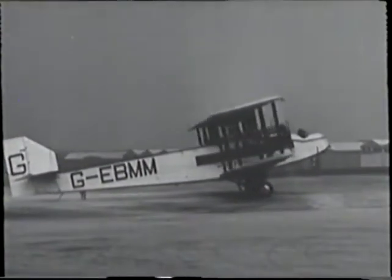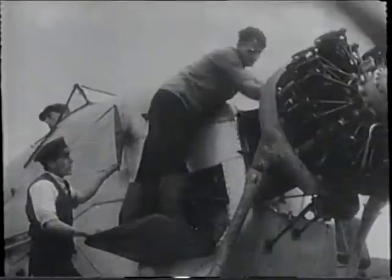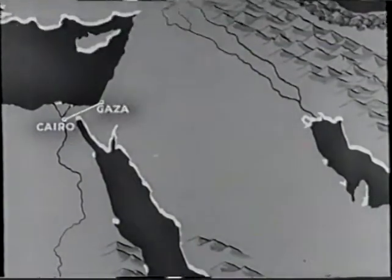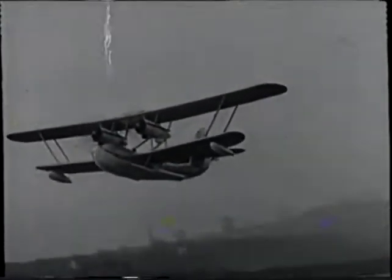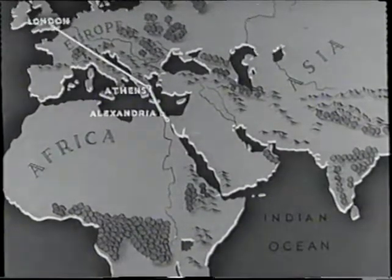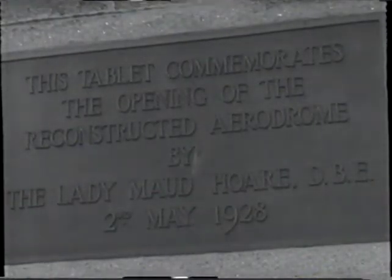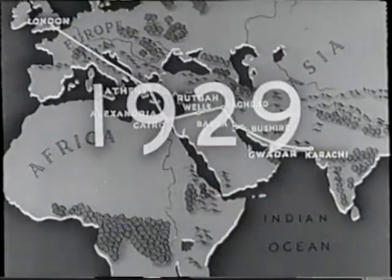In March, one three-engined and four twin-engined Handley Page airliners were commissioned. In the same year, the first of the three-engined Argosy class opened the Silver Wing service between London and Paris. These aeroplanes had accommodation for 20 passengers and a catering service was supplied. In December, the first regular Empire service was established with the opening of a fortnightly mail and passenger route between Cairo and Basra. The Hercules class was commissioned on this route. In 1927, plans were laid for further Empire services when Sir Alan Cobham made a 20,000-mile survey flight around Africa. 1928 began with the first Empire services from England when the route from London to Karachi was opened.